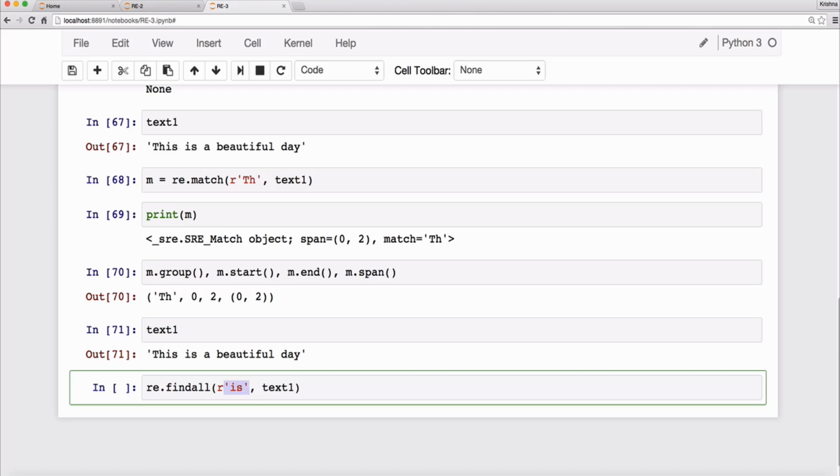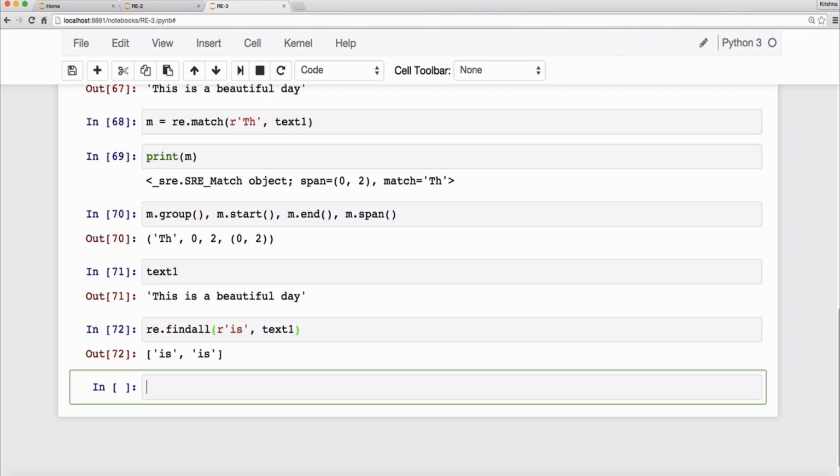The difference between a raw string and a regular string is simply that raw strings do not interpret the backslash character as an escape character. That is very important, because sometimes we'll be using backslash characters inside this regular expression. So always put a small r in front of the string to make it a raw string. Let us execute this one. See, this is a list. We got a list object with all the matches found.